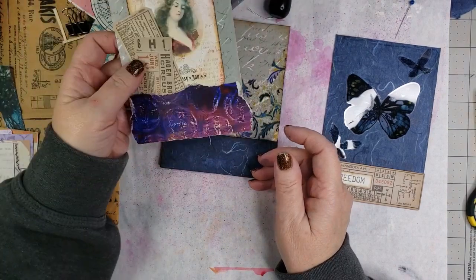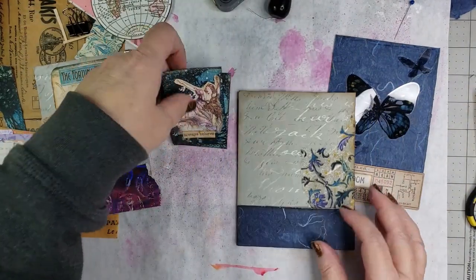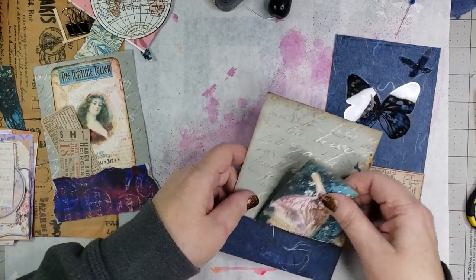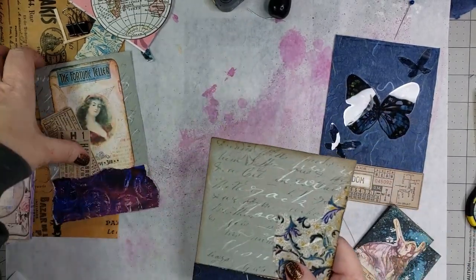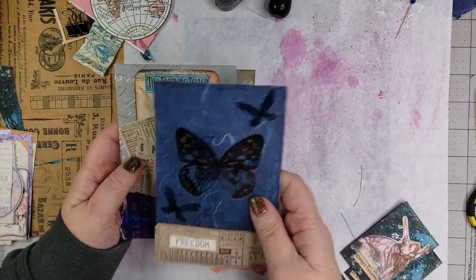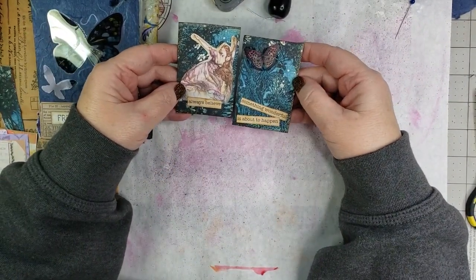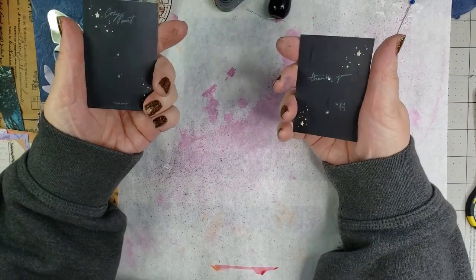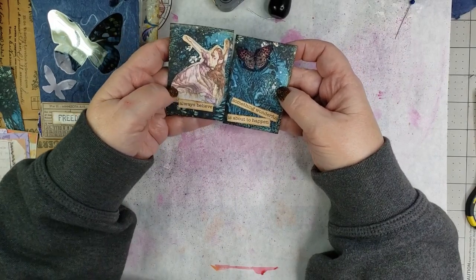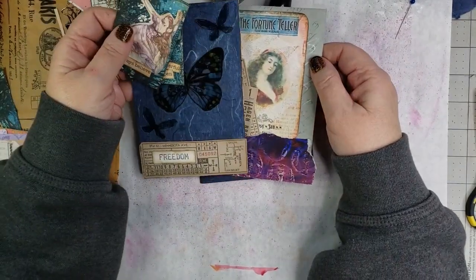So this will be a journal card. This will be a pocket that can hold a journal card or a couple of tags. And that'll be glued down on the page so it didn't need a back. That one came with a back. This one I put paper on for the back. And then these two little cuties, I'm going to leave the back black because I think it'll look cool to write with white ink on it. And since this is just going to be for a journal that I'm making for myself. Yeah.